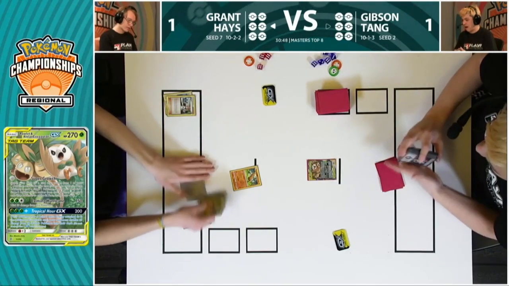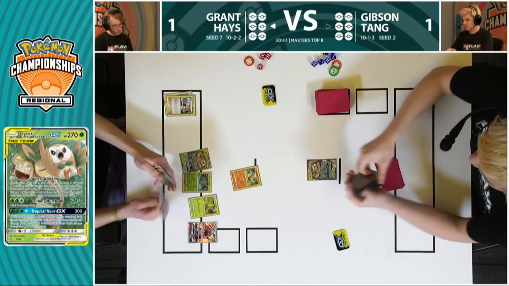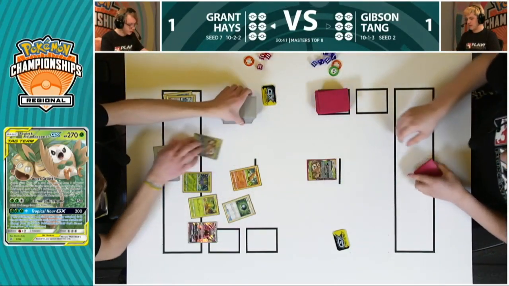Now, despite starting pseudo-Wudo, we're seeing a very powerful start out of Grant on this first turn. He found the Cherish Ball to find himself a Tapu Lele. Tapu Lele found himself the Bridget, which found all 3 key Pokemon out of Grant.